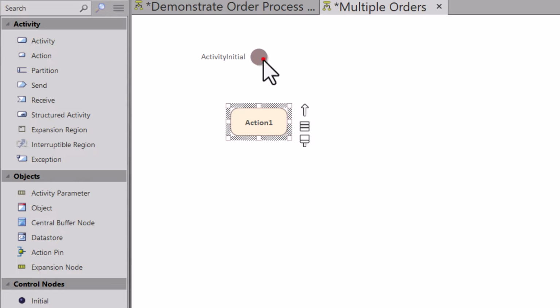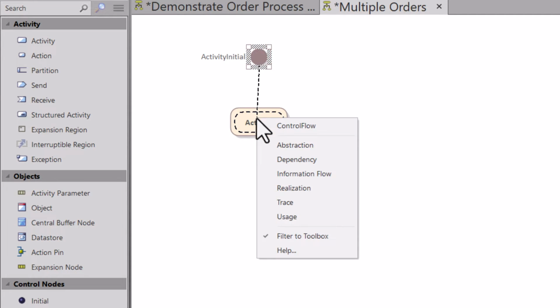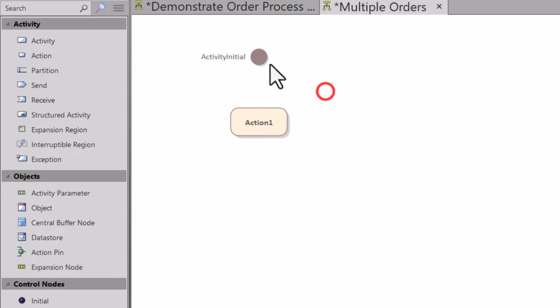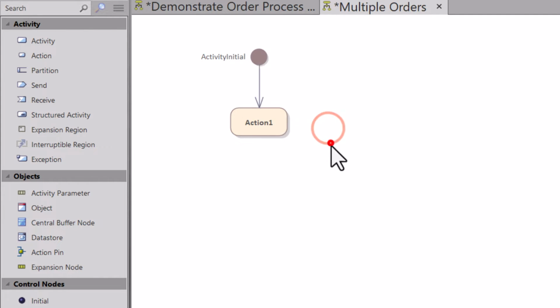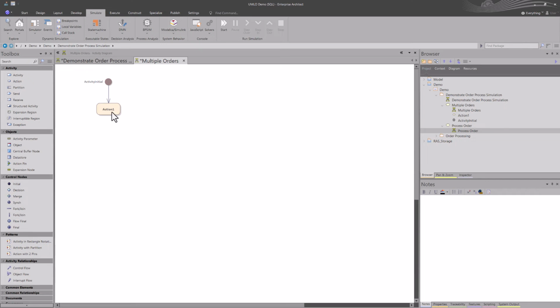Then we want to draw a control flow from the start. Hold down the left mouse button, let me do it slower, hold down the left mouse button and let go on the element I want to draw the control flow to. I want a control flow, I don't want any of these other choices. And that's how you do that.